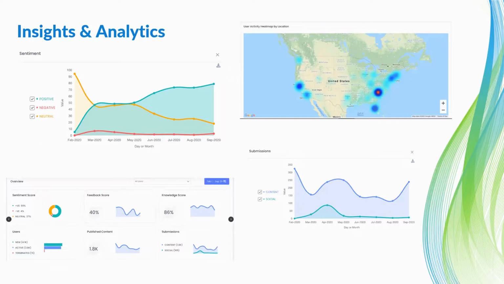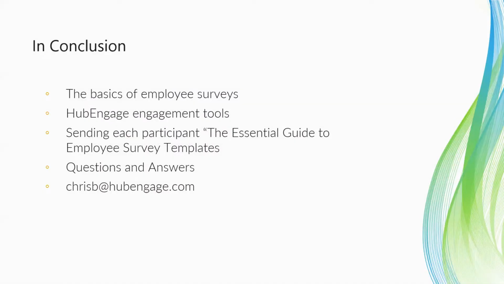You have the ability to customize this. You're able to get immediate feedback. The system is calculating that data as soon as it's submitted. You have opportunities to share that information immediately or analyze the data and then share that information back to your stakeholders, whether that be employees or leadership. It's very easy to get that information. So again, these are tools that are available, and they're available by a number of vendors, but these are the types of features that you're looking for in order to be able to provide effective surveys.